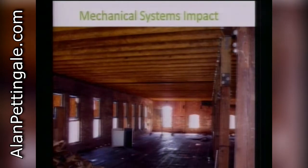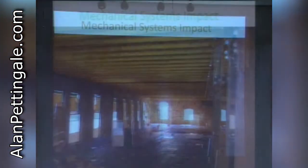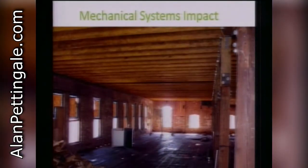I'll give you a real life example of how mechanical systems are impacting it. This is in Galveston. This is an 1870s department store that was being renovated into condominium space, which seems to be the trend. You see those nice new ceiling joists up there, and Ben was talking about how those were put into pockets in the wall. Well, they aren't anymore, because they raised the ceiling up a couple of feet by removing the joists, since they wanted to create more of a premium feel for the top level units.